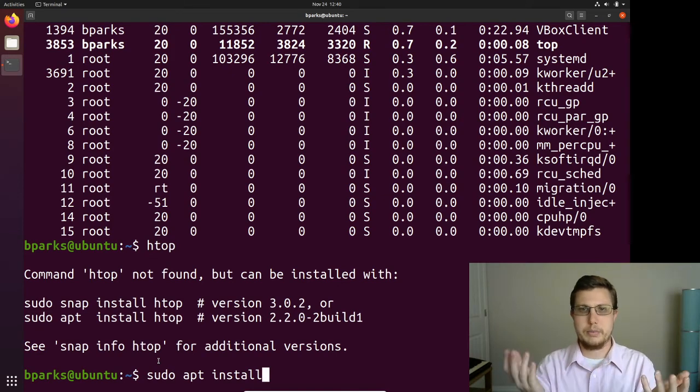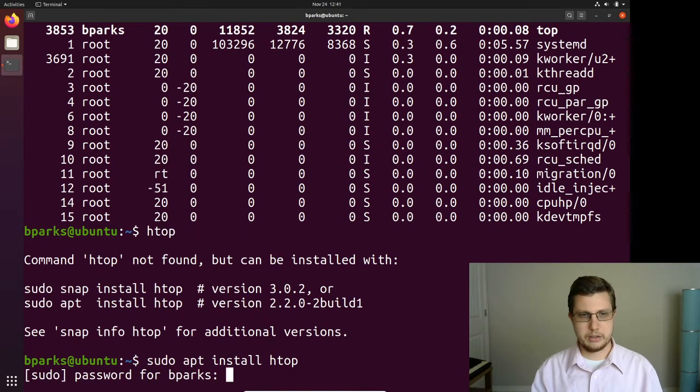So in Linux, basically as root. This is similar to giving administrator privileges in Windows. And on Mac OS, it's the same, Mac OS also has sudo. Sudo apt install htop. It'll ask me for my password, not the root password.